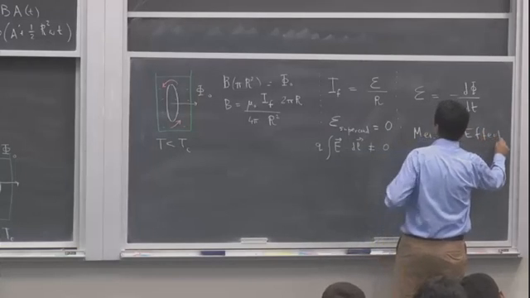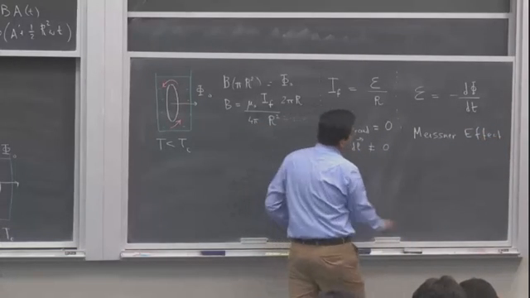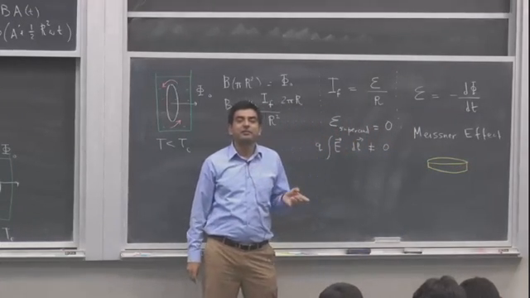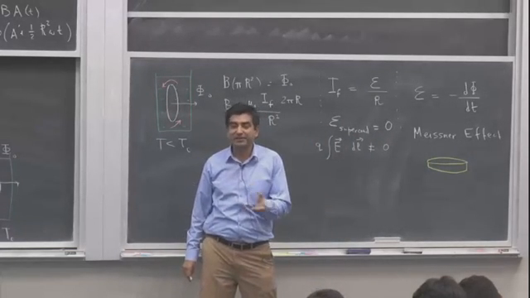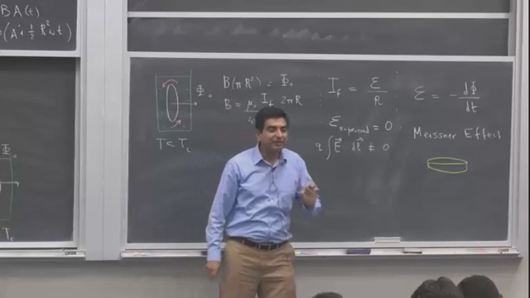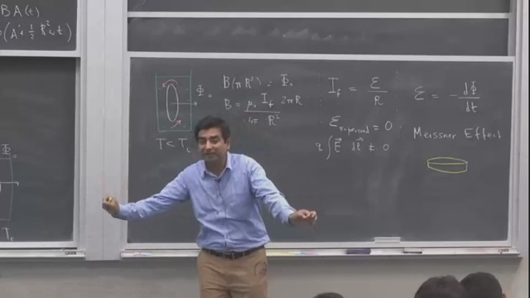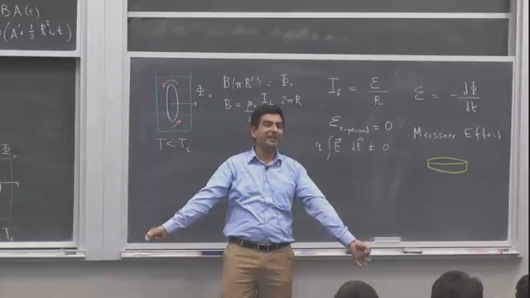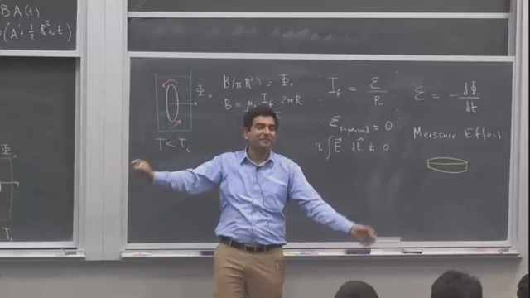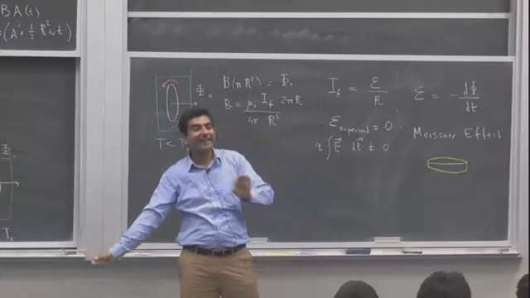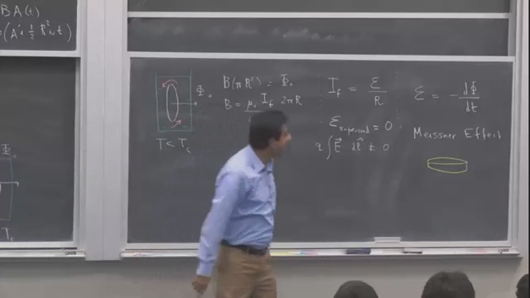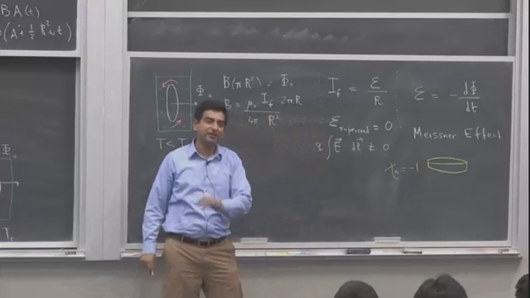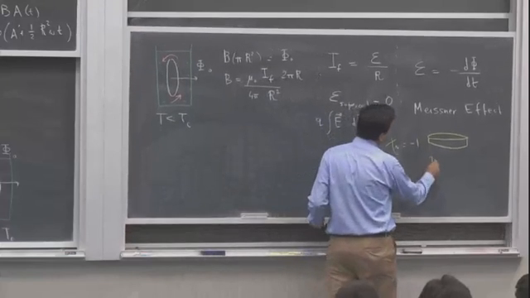In the Meissner effect, instead of having a superconducting coil, we had a superconducting disk. So not only are the electrical properties of superconductors quite interesting, but also the magnetic properties. A superconductor is different from a perfect conductor. It's beyond that. A perfect conductor has infinite conductivity or zero resistivity, but a superconductor goes beyond that. It has interesting magnetic properties as well. And the magnetic property that excites us is that its susceptibility is -1. It's a perfect diamagnet. That's why the field inside has to be zero.